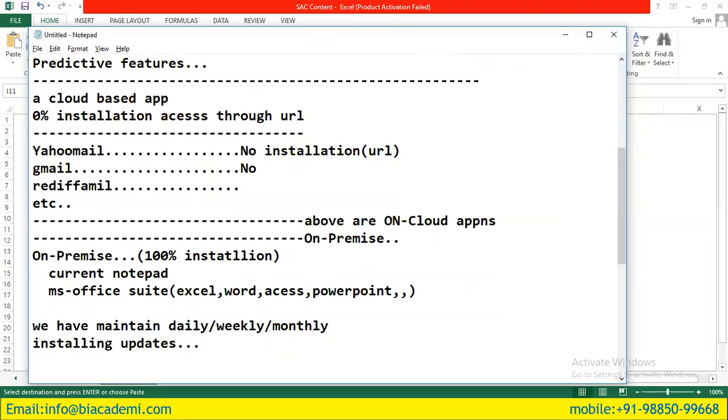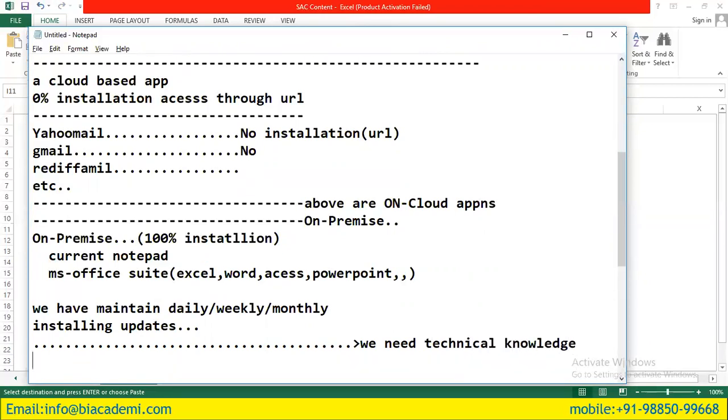So all these need technical knowledge and time, and hardware, and software compatibility.